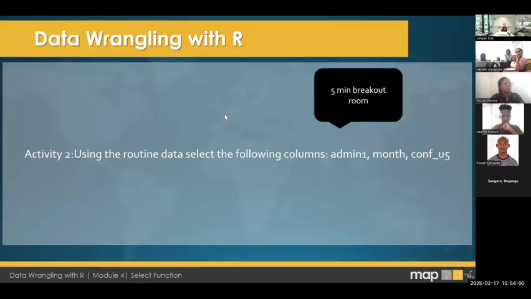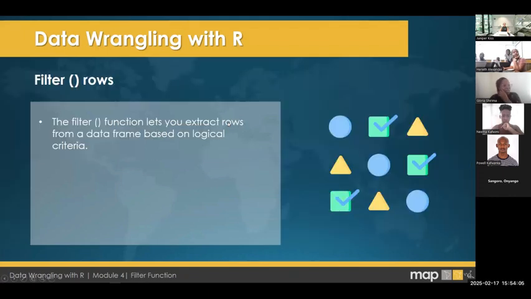Maybe we can run into another function. I hope everyone in the room can follow. We can run into another function before we take a break. It's the filter function, where we're not dealing with the number of columns. It does not change the number of columns, but it changes the number of rows.